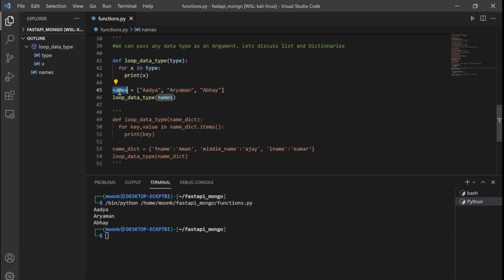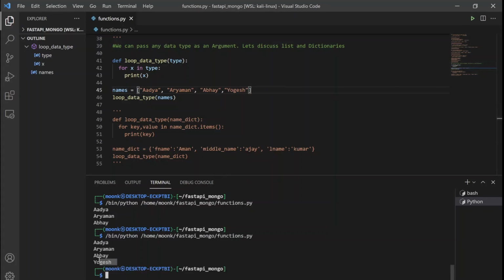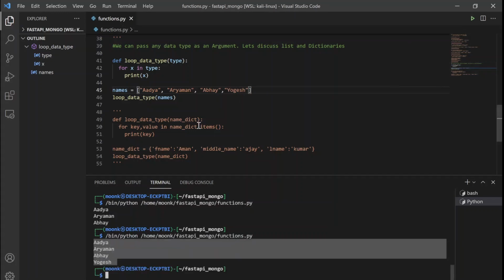We are sending here a list. List has multiple values. So once it receives in this function, it will be printed by this for loop. So if I add one more here, Yogesh, it will display another value as well.